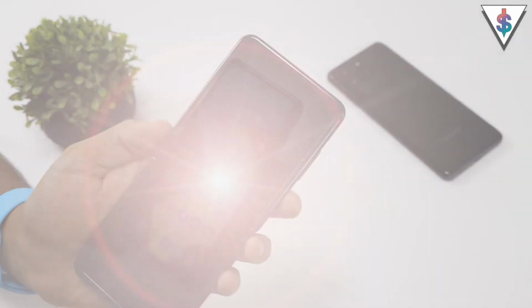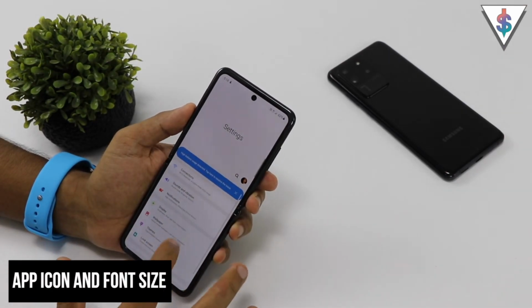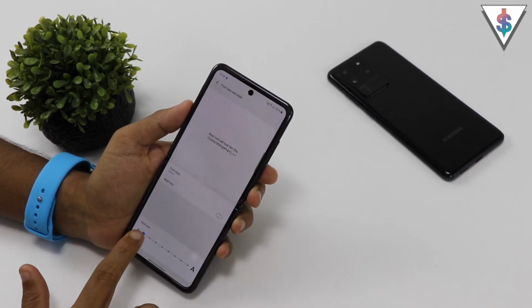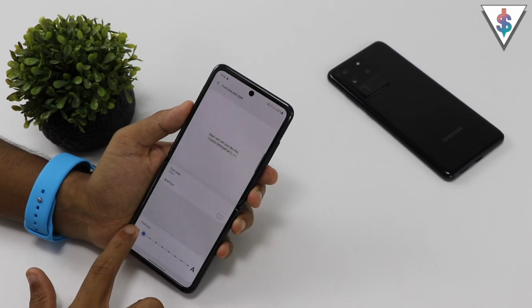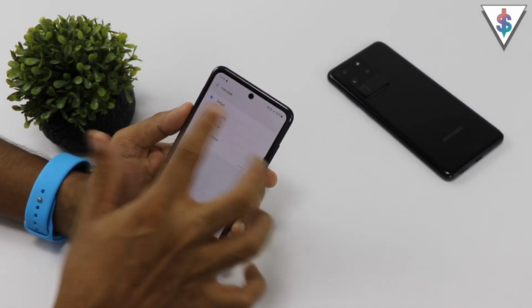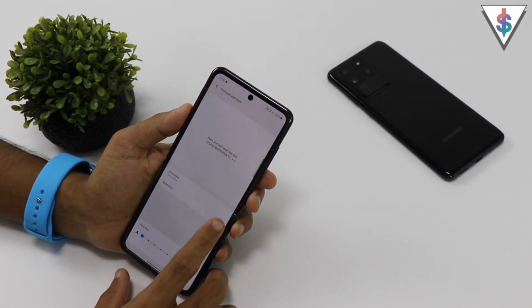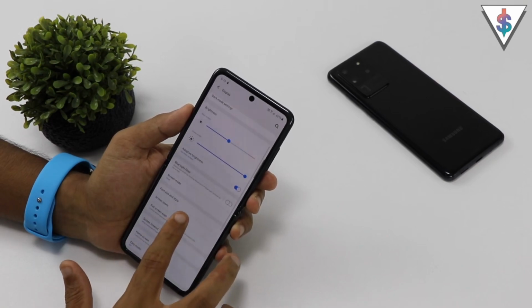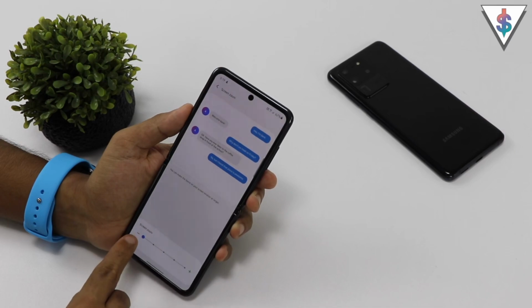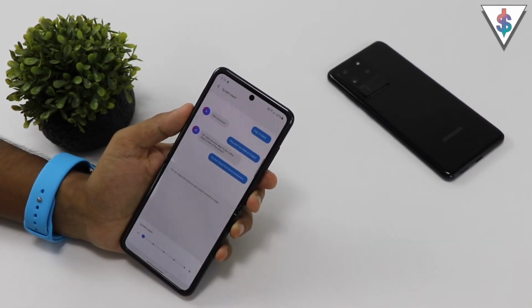If you prefer to have very small icons to make the maximum out of the screen, you need to go into the display settings, and if you go into font size and style, you can go ahead and reduce the font size to the lowest level. And then if you want to change the font style as well, you can go ahead and select the available fonts here. And also if you go into the screen zoom section, here also you need to go ahead and set the slider to the lowest possible place, so that the device will fit a lot of things on the screen.